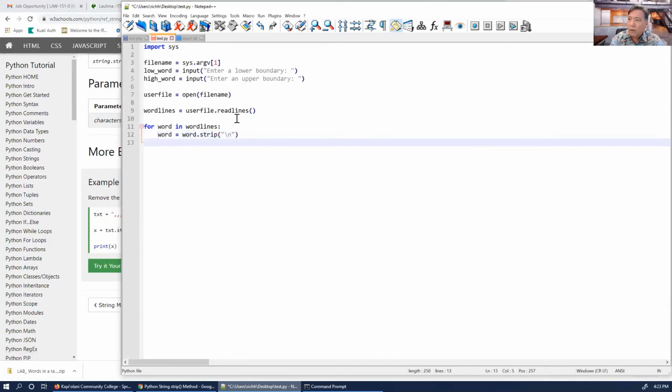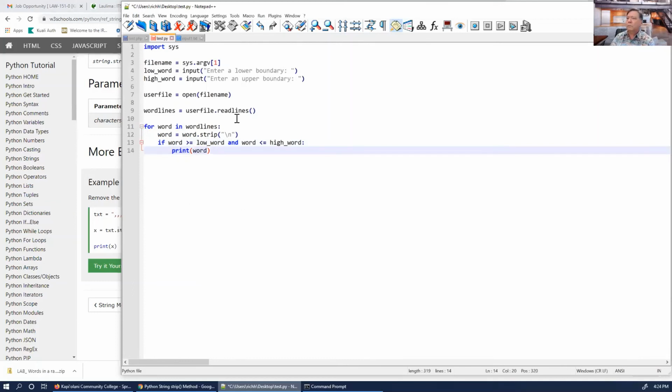So now we have word stripped of any line feeds, and then we can say if word is greater than or equal to low word and word is less than or equal to high word, if that's true, then print word.